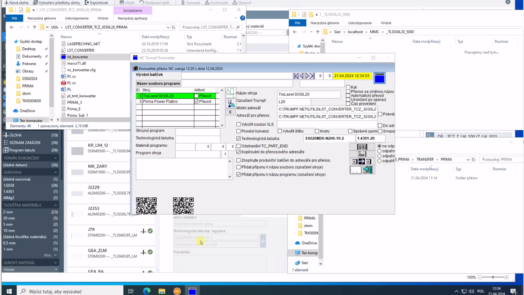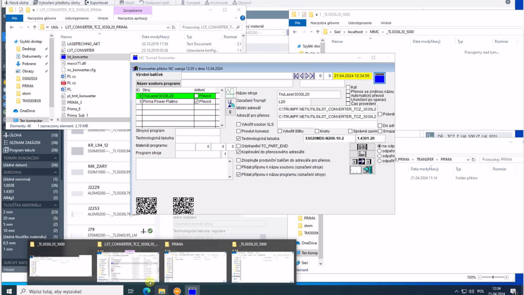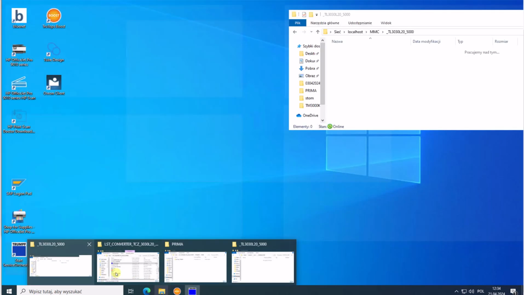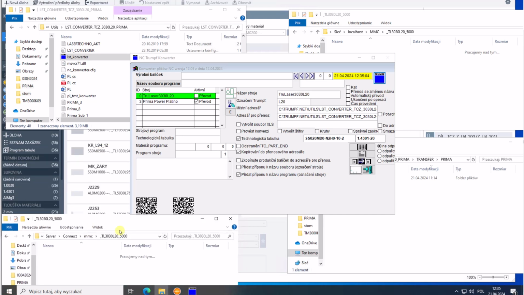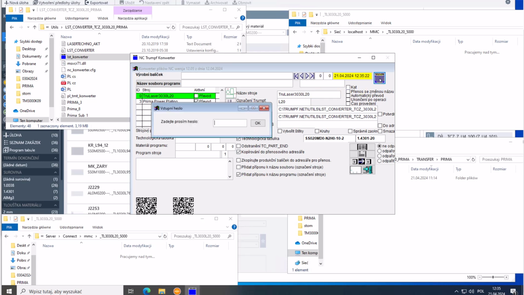But before I do this, I need the folder where are prepared our LST files after release of the LST file, like a program which is ready for cutting. I copy this path in the clipboard. I go to the configuration window of the converter.